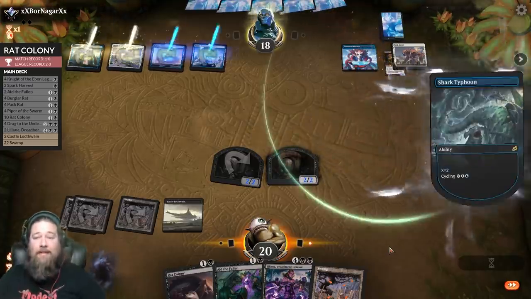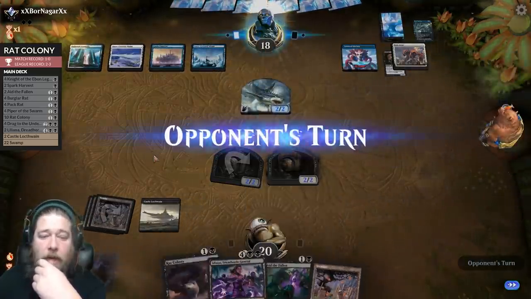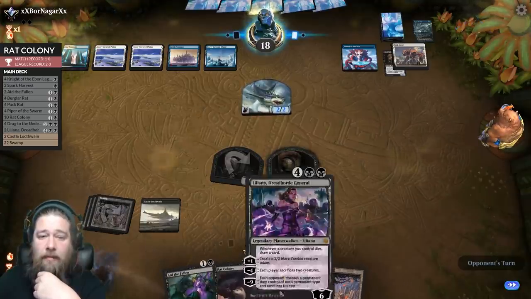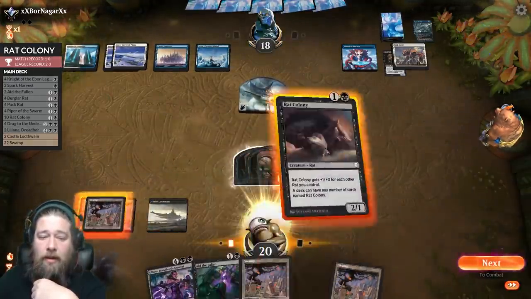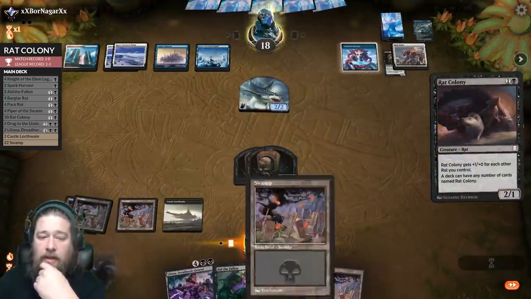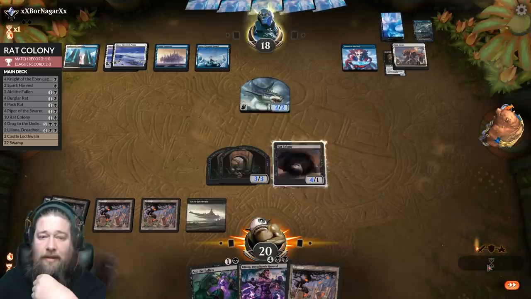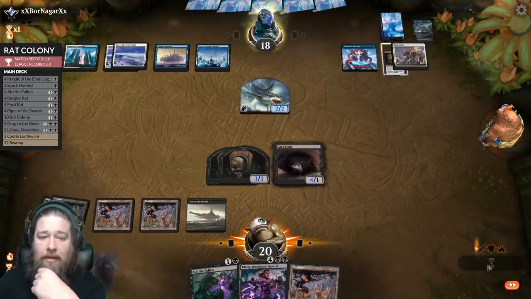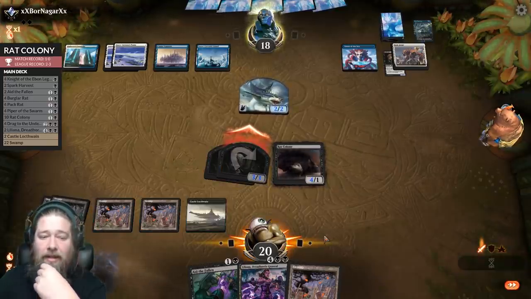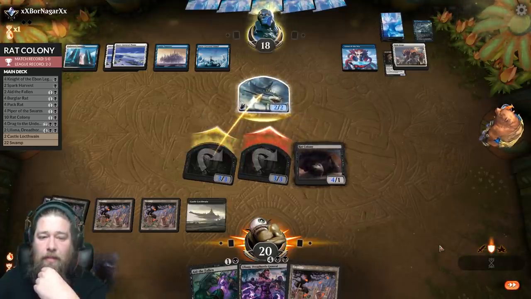It's all about the wraths. All right, opponent makes a shark. Thankfully not a big scary one. About it. Land. Passes. Well, play a rat. Play a land. Go to combat. Attack. Opponent blocks.